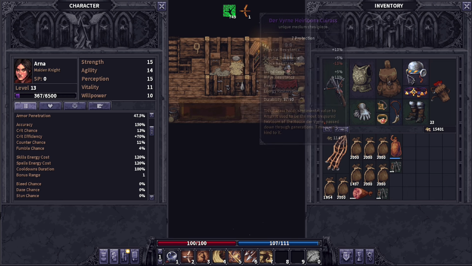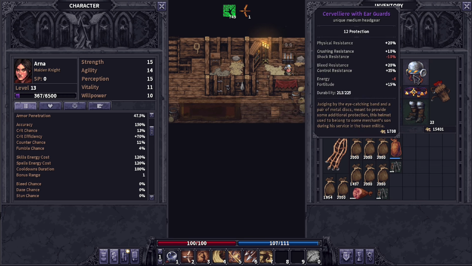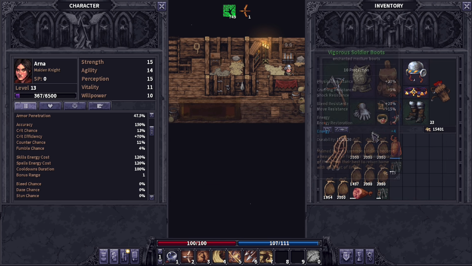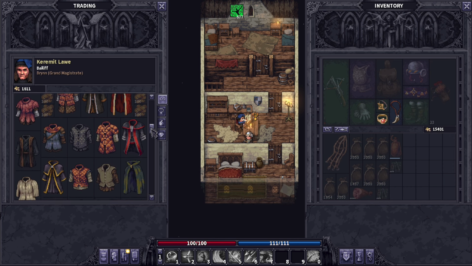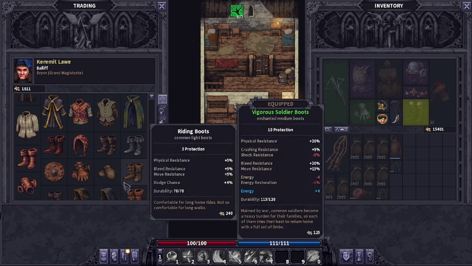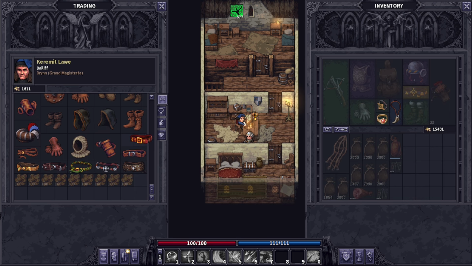I'll just go around. The chest plate I want is definitely going to be from Orme down by the docks. He's also going to carry the helm for us. It's going to give us crit chance, crit efficiency. I need the fancy belt and fancy boots. As far as gloves are concerned, no clue. All right, what does he have for us? So the fancy boots. Well, they don't have a whole lot of protection. They do decrease fumble by 2%. I think the fancy belt is accuracy and fumble. That's perfect.